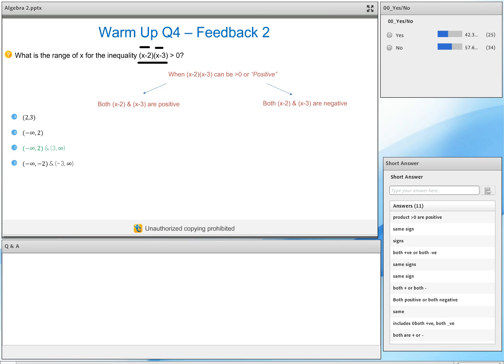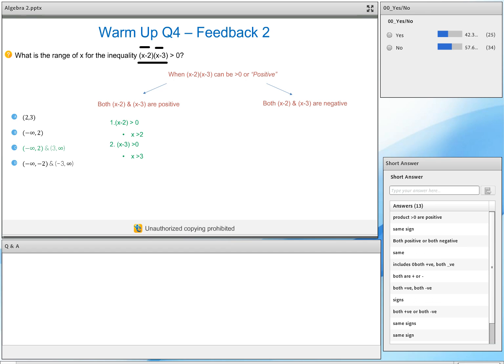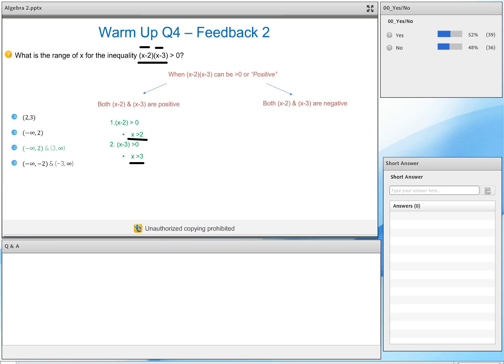And that's what we work towards. Let's take up when x minus 2 and x minus 3 are both positive. In this case, you have x is greater than 2 and x is greater than 3. Now, what values will x be both greater than 2 and greater than 3? When x is greater than 3. Combining both the inequalities, what you get is x is greater than 3. So this is one set of values for which (x minus 2) into (x minus 3) will always be greater than 0.